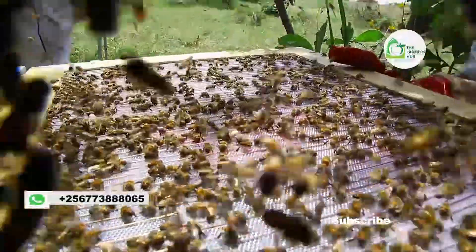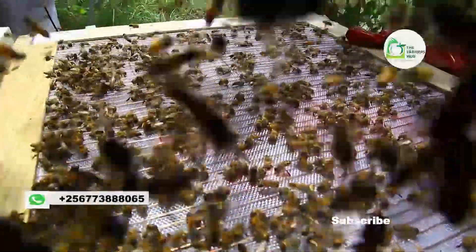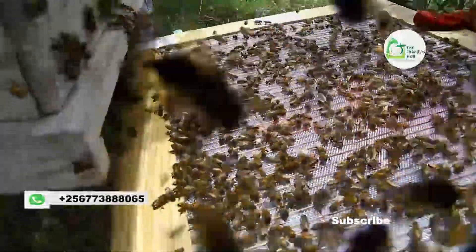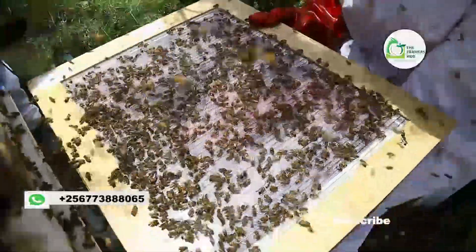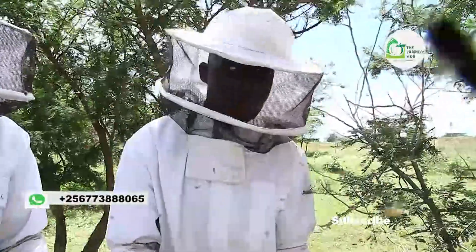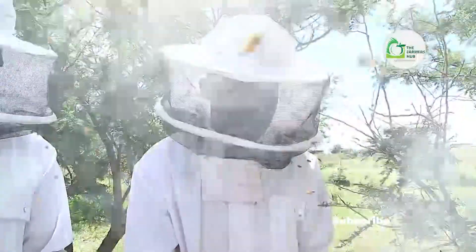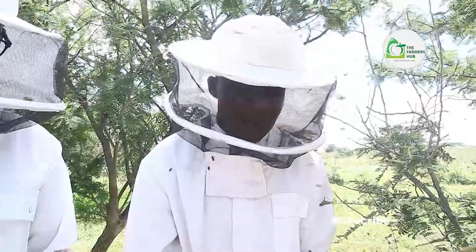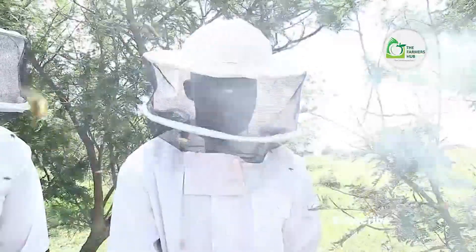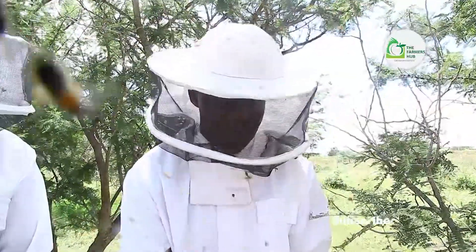Is it under the venom collection? Come and see here. Under the hive — see this. Those are garden bees. This is a very strong colony, and there are very many inside. This is a very strong colony, whereby as a result, there are some bees which are hanging under the beehive. Yesterday, when we were trying to identify the colonies for this exercise of bee venom collection, it is one of the colonies which we recognized and appreciated as a strong colony which can help us in this exercise.